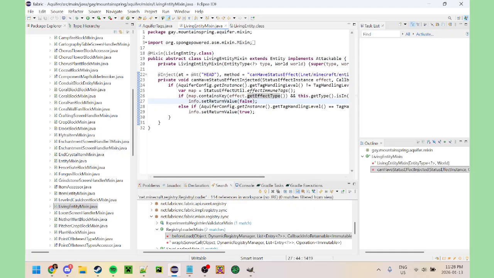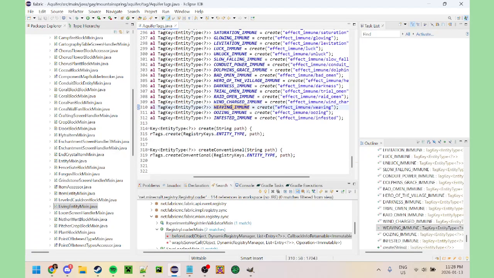So we don't actually even need a long if-else chain. All we need is this. We can just get the specific tag and check if the entity's in that. So that's that. But yeah, fixed a bug.